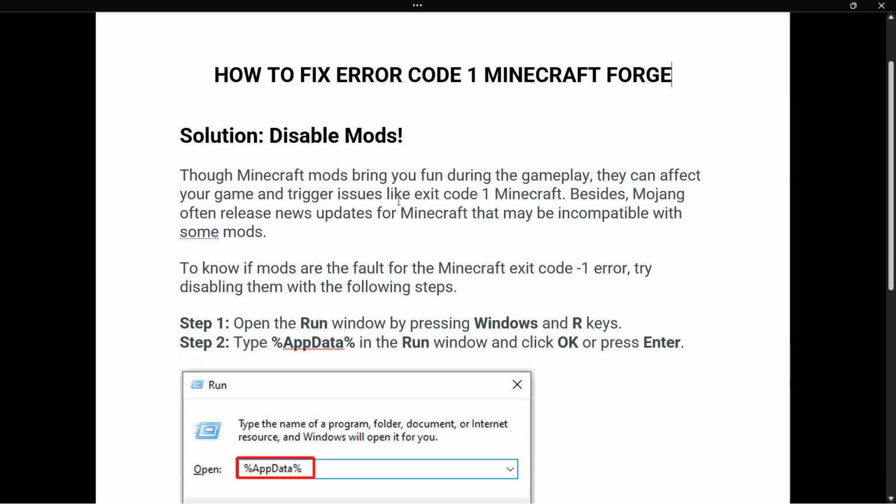Now, Minecraft mods, of course, can bring you fun during your gameplay, but they can affect your game and trigger issues like exit or error code 1 in Minecraft. Besides, Mojang often releases updates for Minecraft that may be incompatible with some mods. So, in case there has been a new update and you have a mod that isn't compatible with that update, that's the biggest reason why you could be getting error code 1 inside Minecraft.